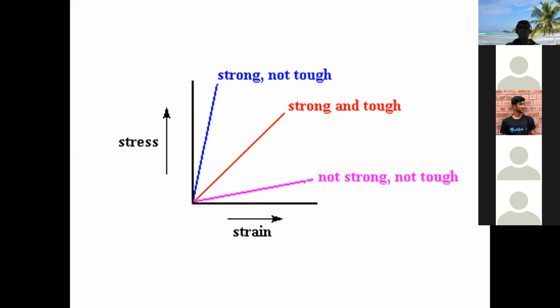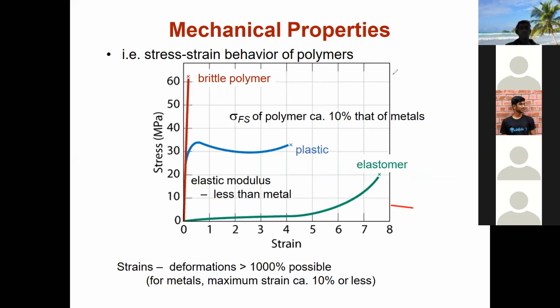This graph you have already seen; we'll just recap it. This is a stress strain graph for three different materials. One is a brittle material, which I call A, another is a plastic material, which I call B, and the third one is an elastomer material, which I call C. Basically, the brittle material is your thermoset polymer, the type A material. If you give a stress, negligible strain is induced in the material.